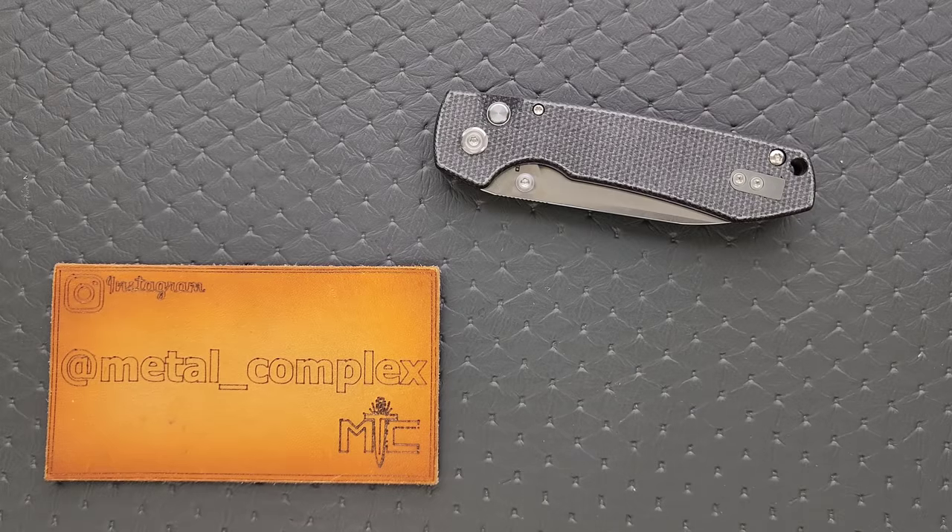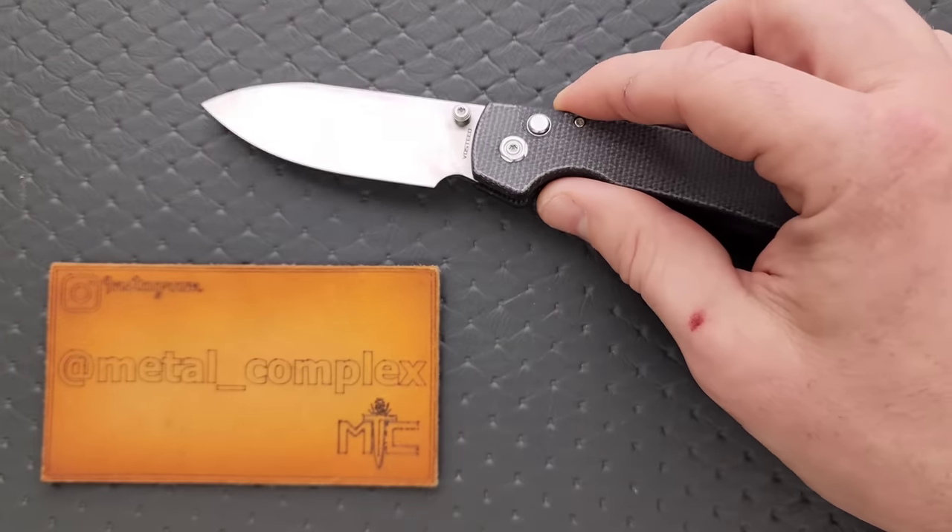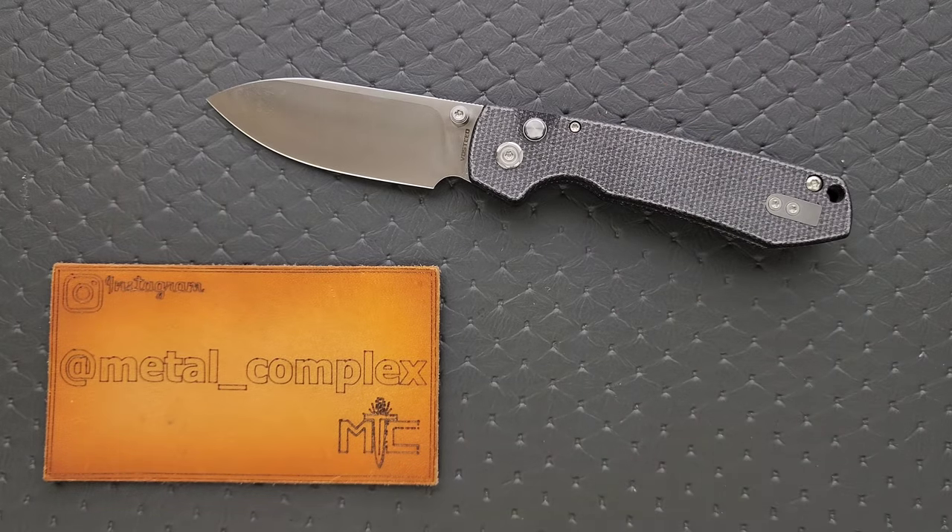What's going on YouTube? Metal Complex here, and today I've got another interesting knife review slash knife overview to show with you guys. This is the Vosteed Raccoon. This knife has great materials for the money and great manufacturing quality in terms of fit and finish throughout. There's a lot of really impressive elements here and when I unboxed it, I was very impressed. I was excited because I thought this could be a contender for the best budget knife for 2022. The button lock is something I personally very much enjoy, so I got really excited about that.